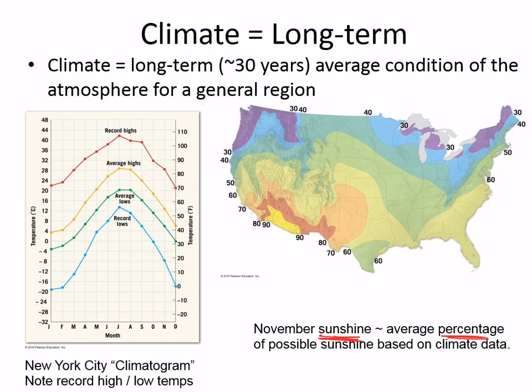So if we find Iowa, we're kind of a light green. Let's see, what do you think we are? 50. Yeah, I'm liking that. You follow that light green over, and that means in November there's about a 50% chance that we'll have sunshine. Oh, that's going out on a limb, right, in November. Okay, so climate data is really kind of, but it can be powerful.